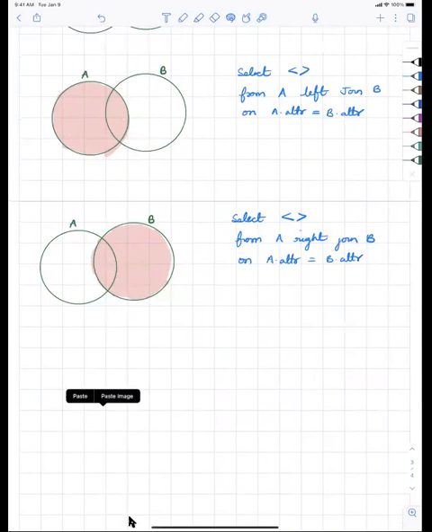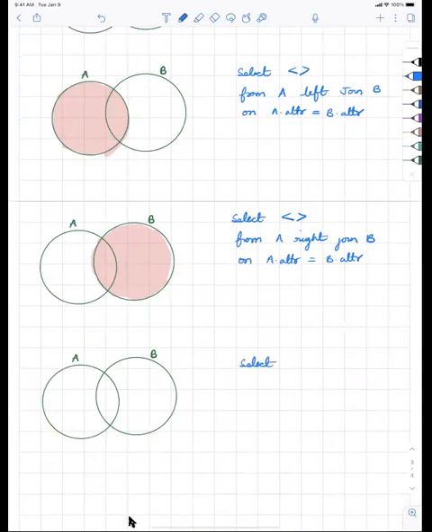And so the last one is the full outer join, where you want to get everything from both the sets, from the left and right. So this is going to put everything from the left and right.